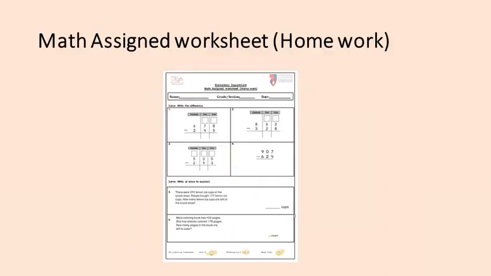Our assigned homework for this week is different. We used to do the homework in Go Math book, but this time your Go Math book is optional. You can do it and then you can move to this worksheet to do the homework and send it to your teacher. The first 4 questions talk about subtraction. It's either without regrouping or with regrouping tens or hundreds. And then you move down to questions 5 and 6, where you have to read the problem and solve it and then find the answer. Find the answer and write it.